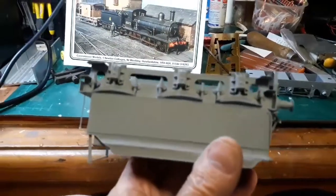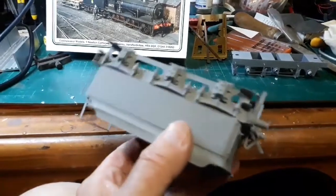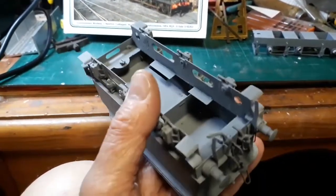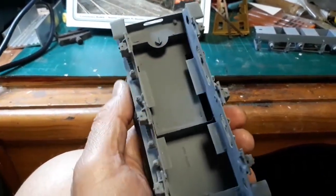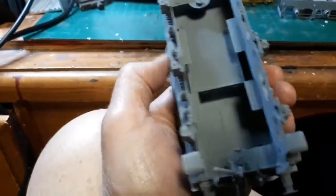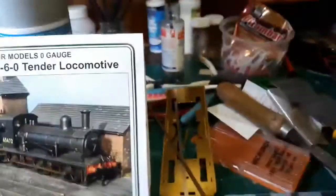it all up, scraping stuff off everywhere. Then I gave it a good clean. First of all I used some washing up liquid, but I put baking soda in it. Baking powder, I think it's called, which is an alkaline product. I wanted to get the grease off, which is why I used some washing up liquid. But the other thing is, with the baking powder, it's alkaline, which means it neutralises the flux from the acidic flux. After I'd done that, I gave it a clean up with this stuff here.